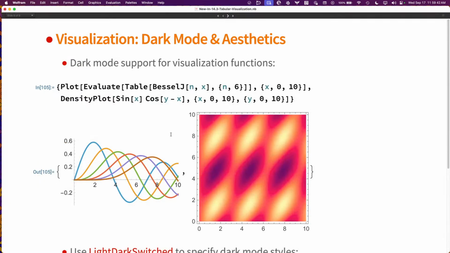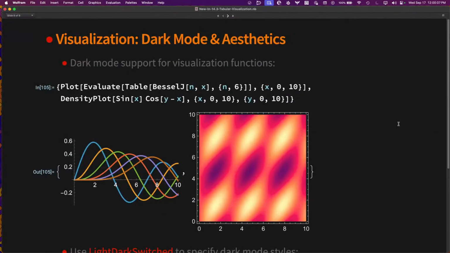So that brings us to dark mode. In visualization, a lot of the things in switching to dark mode just worked, because we'd chosen colors carefully years ago that were not too light and not too dark. If I flip this over to dark mode, really the only colors that changed here are the frame and the axes, which changed from a dark gray to a light gray.